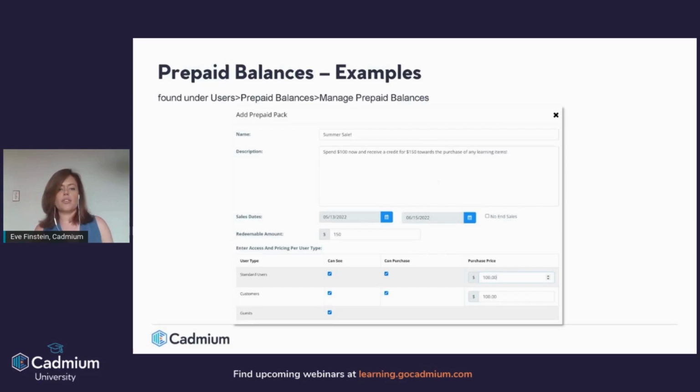You can see here at the bottom, most of you would be familiar with the pricing grid that shows up in products. So not only can you set a specific price that they're going to pay for this balance, you can tier it. Maybe your members pay one rate, your non-members pay a different rate, but the balance they get is the same. Or this is something you could make visible to only members. That might be a better use case here. So you could uncheck the boxes for your non-members, so only your members get to benefit from this.